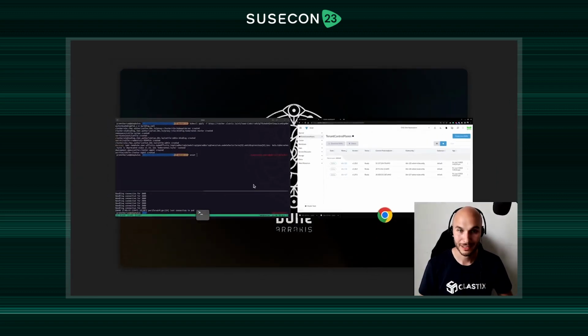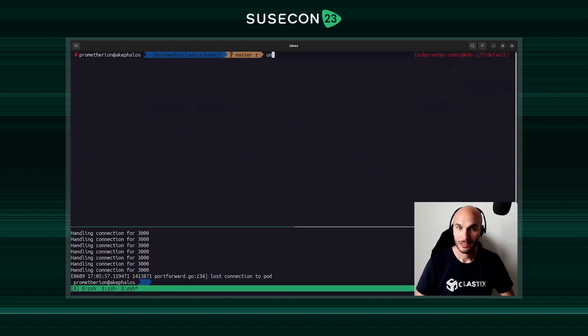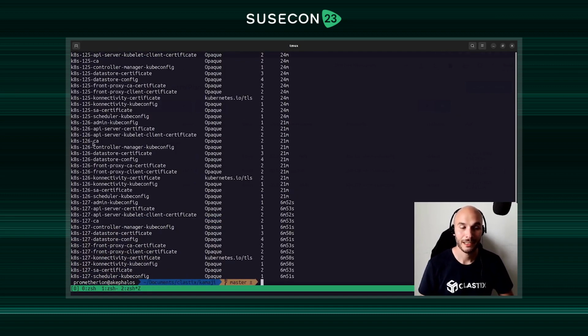Also, there are some features that are really interesting, because on setting the kubeconfig, you see here that I got some resources. So I got all the required components to run a control plane. So the certificate authority, the controller manager, kubeconfig, and so on and so forth. So what happens if I delete some secrets, like this one?